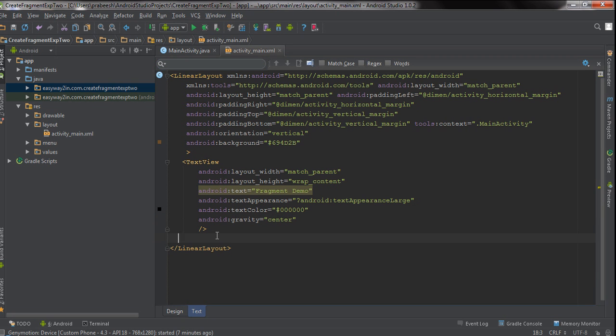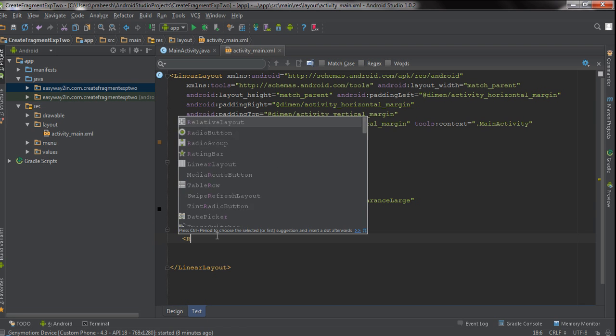Now we have to add a container for the fragment. If you want to add or replace a fragment at runtime, you have to provide a container for that fragment in the layout file. So here I am going to provide a container for the fragment. It is a RelativeLayout.